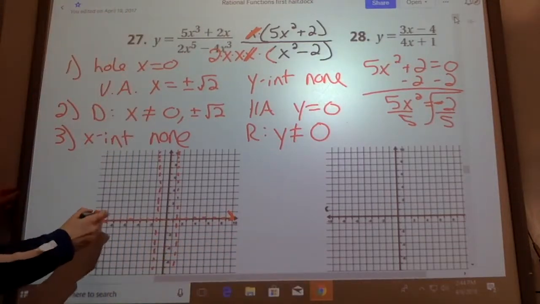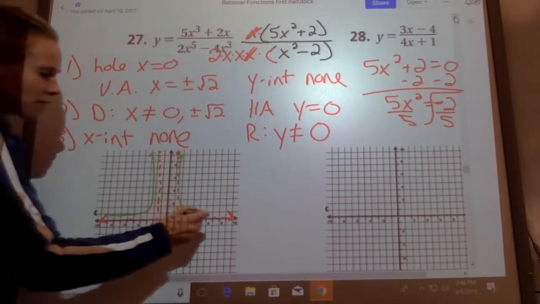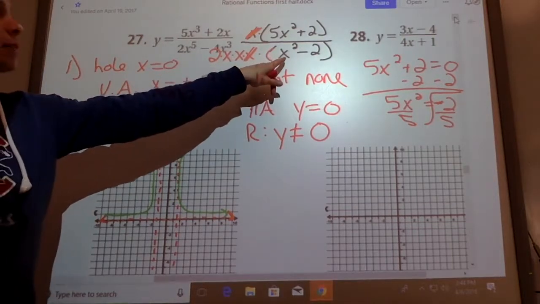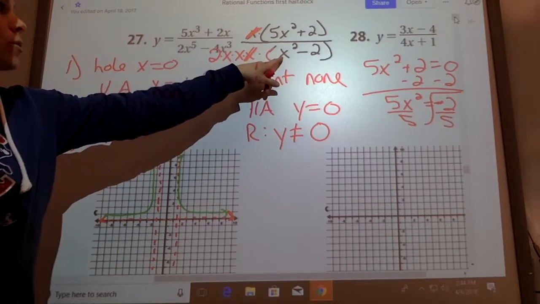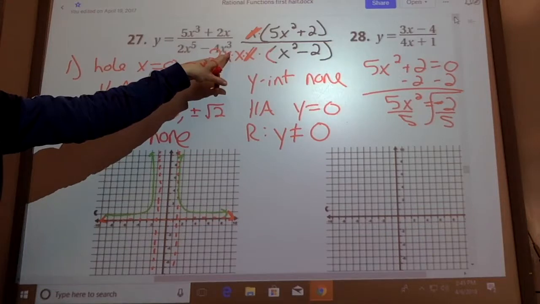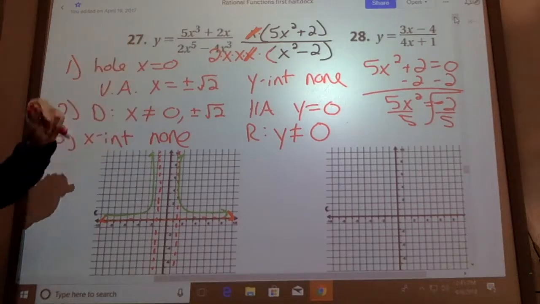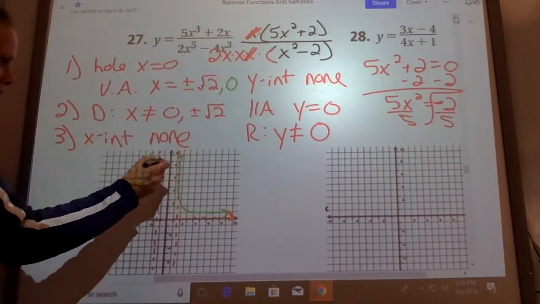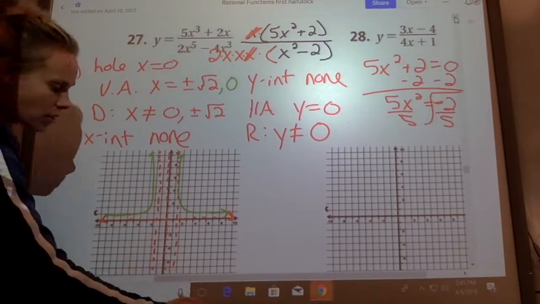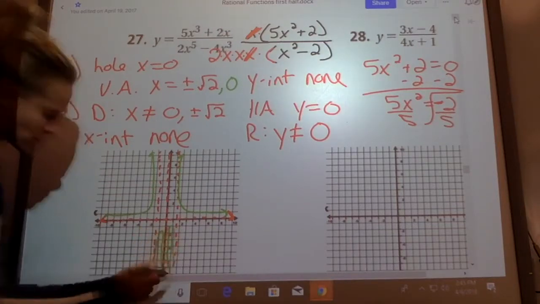What did you notice when you graphed it? We actually missed a vertical asymptote. If you set the bottom equal to 0, you get square root of 2, but I also have these x's. So you have a hole at 0, but there's also a vertical asymptote there because of the x's that remain. So there's actually a vertical asymptote here. Then when I graph it, you should see how crazy it looks, with these two curves like that.